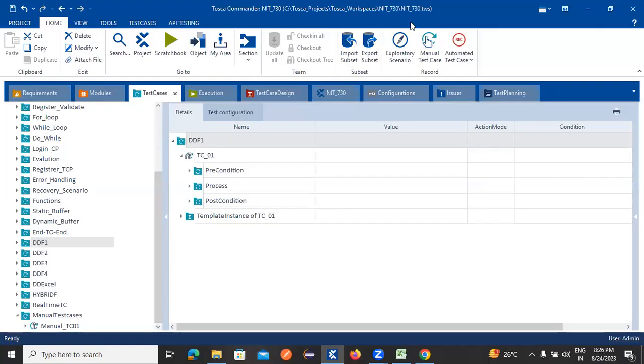Here, create the folder. Under the folder, create a test case. Here, create the folder. Under the folder, create the test case.